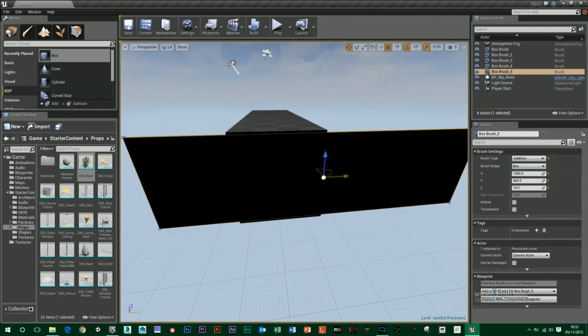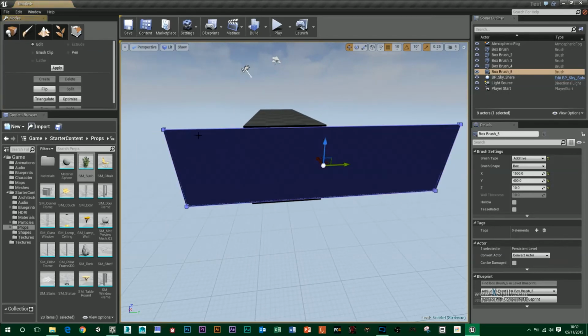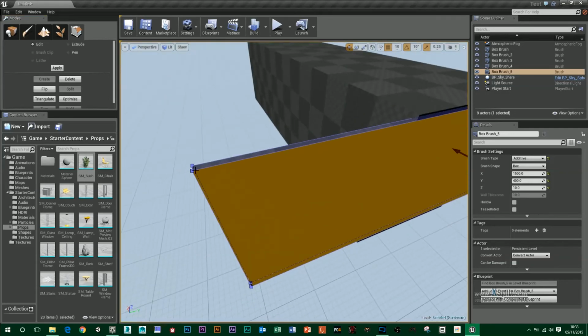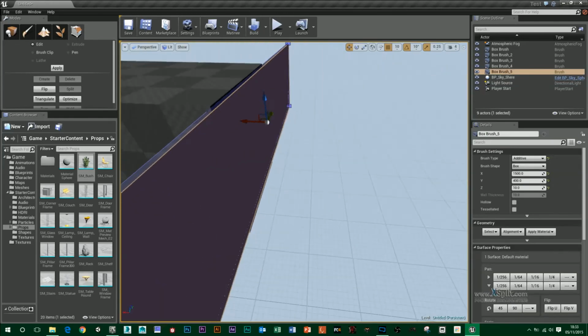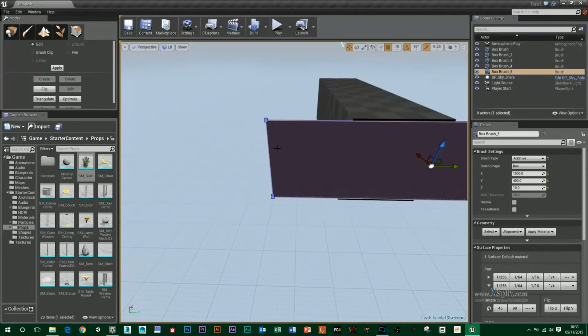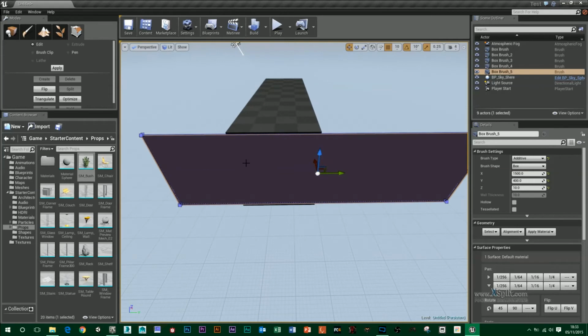And we're now going to go into geometry editing. So if I go in here, you'll see that certain parts of this brush become highlighted. The vertices become bigger and highlighted, and I can grab the polygon here at the front, and I can grab the edges and vertices as well. So what I want to do is grab these two sets of vertices at either side and just move them in so that they're in line with this wall.